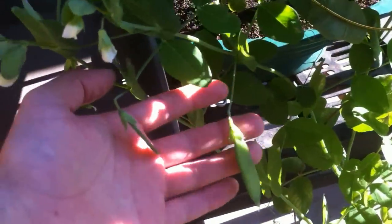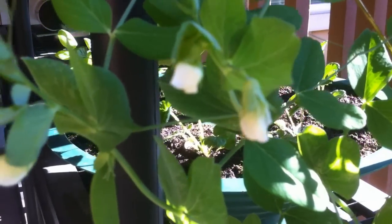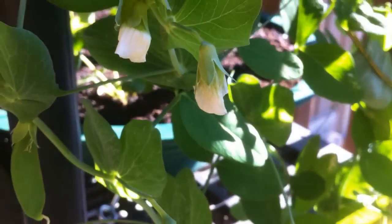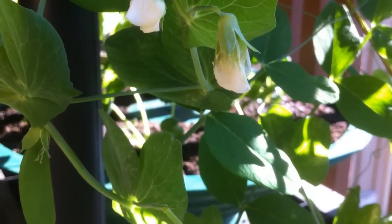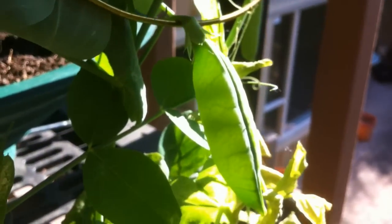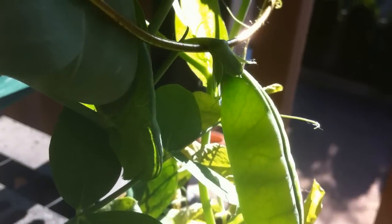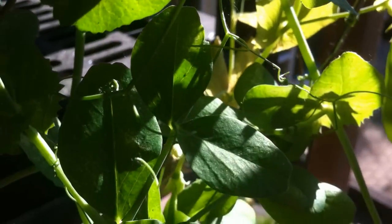And I've popped them open and tasted a few of the peas earlier. They were really good. As you can see, there's about 7 or 8 just on this one plant. And hopefully it'll start to produce a little bit more. I can focus on these flowers. I love pea flowers. There we go. And they're doing fairly well. I've been giving them the seaweed extract and spraying them once a week and putting it directly into the soil, and they're looking really good. Might have to fry some of these up as well.